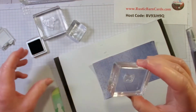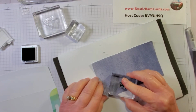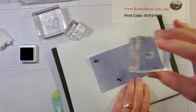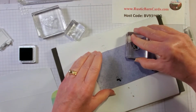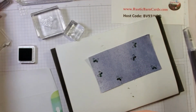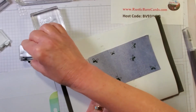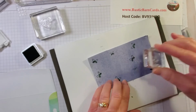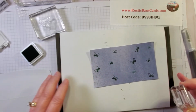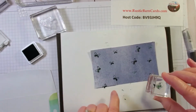And now I'm going to add some of the insects. So I'm just going to kind of randomly stamp, and then I'm going to go ahead and bring in the smaller one. And we'll do full strength, and then one that isn't full strength. So let's go ahead and bring that off the paper, and then, okay.